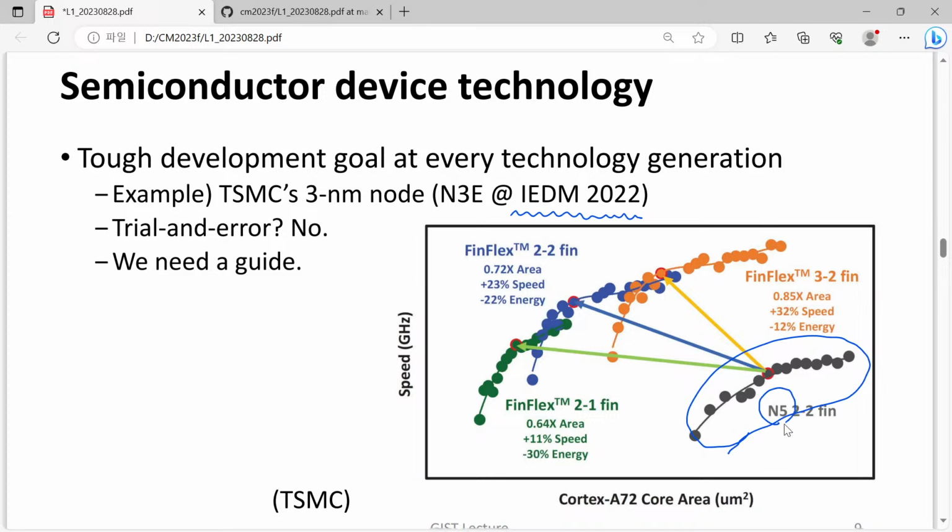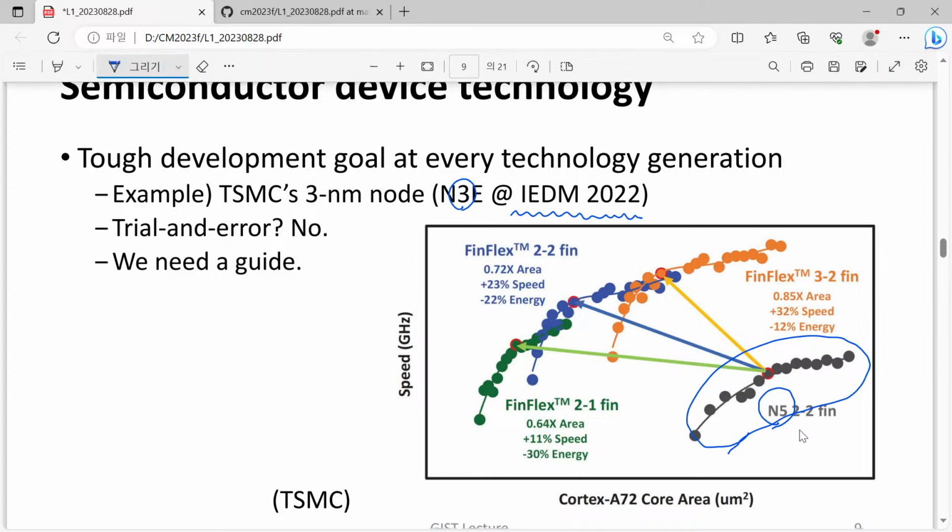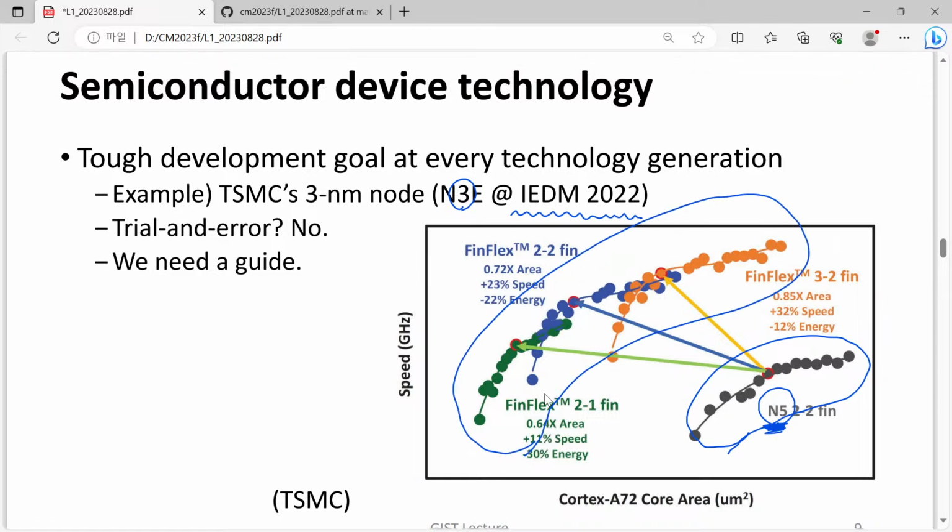This N5 means that there is a 5 nanometer node, and they now wanted to build a 3 nanometer node. Although 5 or 3 is not really related with the physical dimension, anyway, let's just follow their convention. So this is their baseline technology, and they say that we have now introduced 3 different options. One option, another option, or another option. So now it's your choice to take any of them, then improve your chip performance.